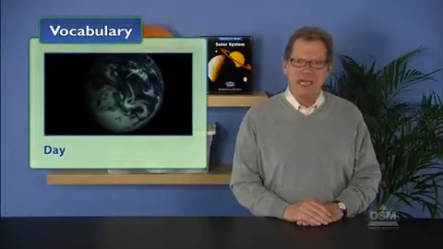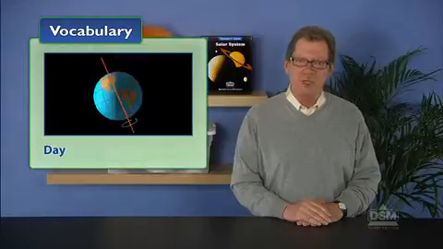Guide students to understand that a day is the time it takes for any planet to make one complete rotation about its axis, and that a day on Earth is 24 hours because this is how long it takes Earth to make one rotation about its axis. Then ask students, how would you define a year? Students should say that a year is 365 days or 12 months long.